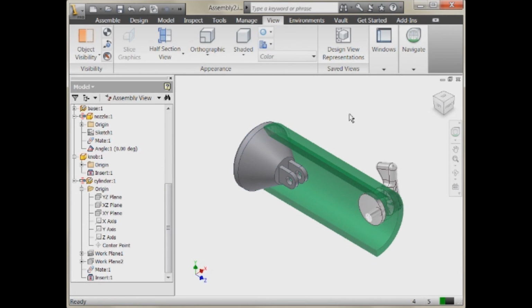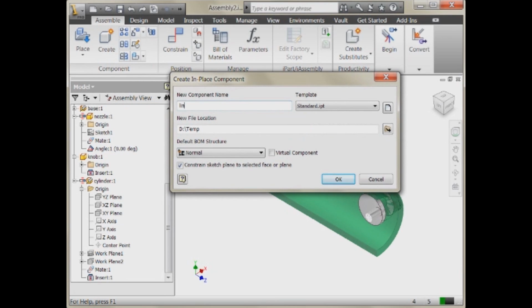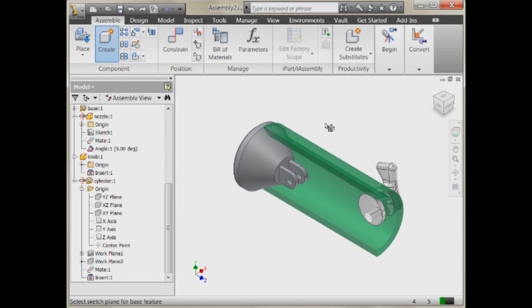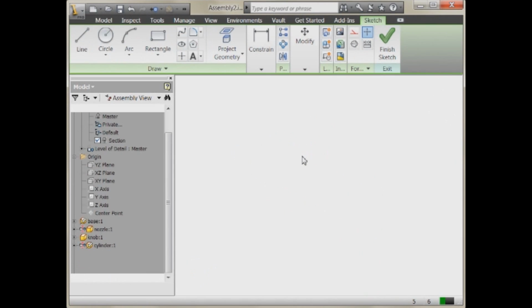So now that we've done that, now that we've got the layout in place, we want to be able to create a layout or an adaptive component to connect here. There are a couple of different ways that I can do this. The way that I'm going to first start out with is let's create a new component, and I'm just going to name it something like link, and I'm going to put it in my assembly. Now I may not know exactly how this is going to be constrained in here. There may be some unknowns as far as what I'm going to do with this.